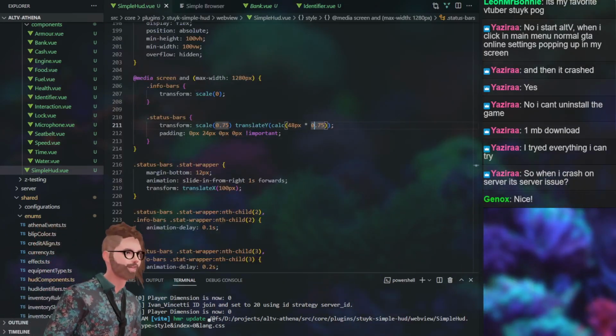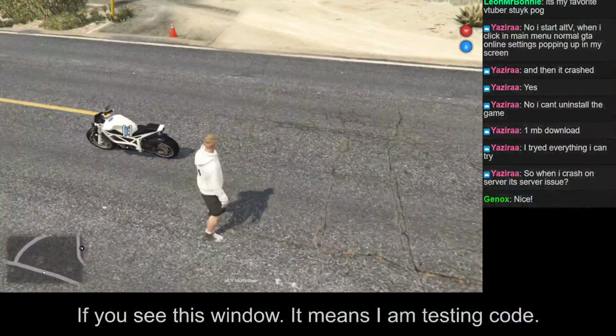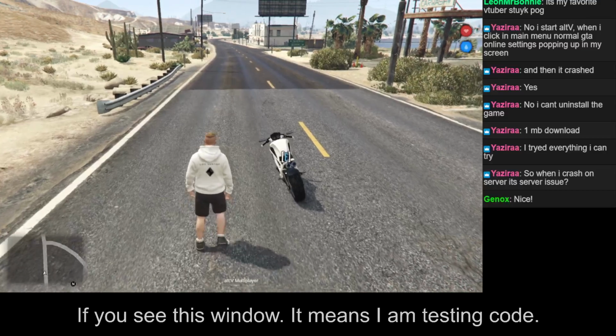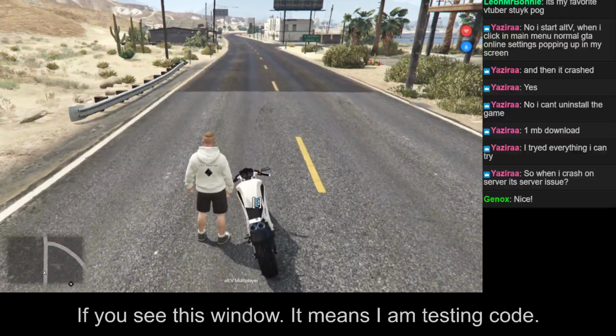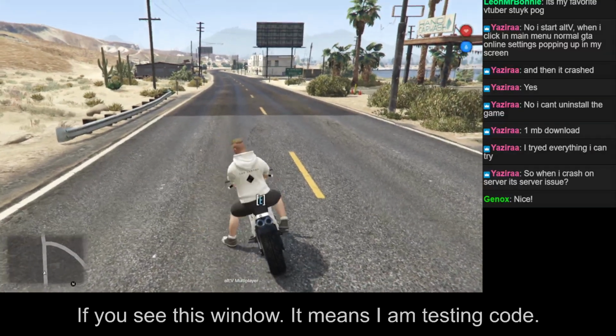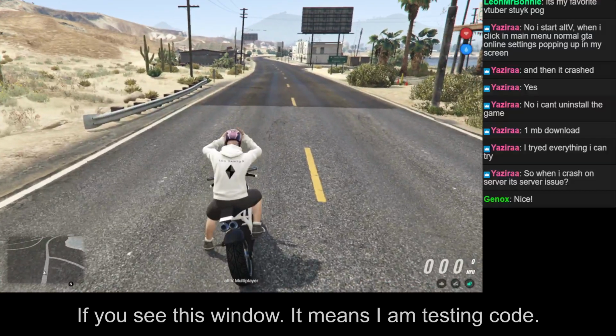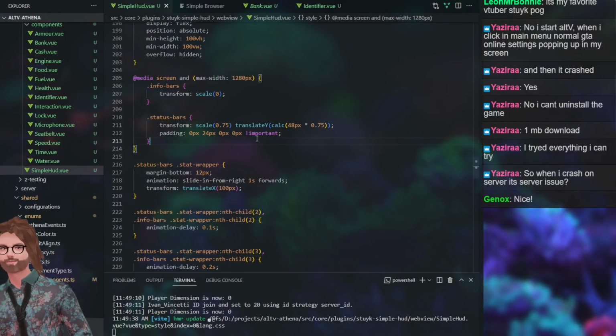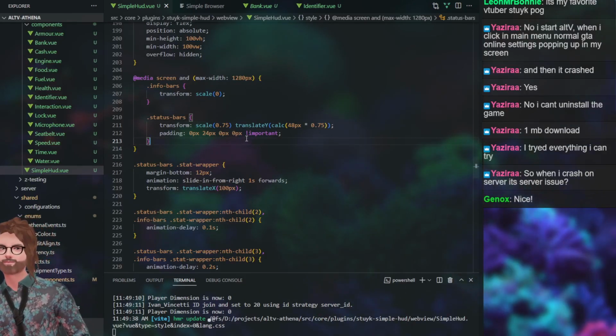Like there it's just broken, but in game, it's just not really... I hate that this is a thing.